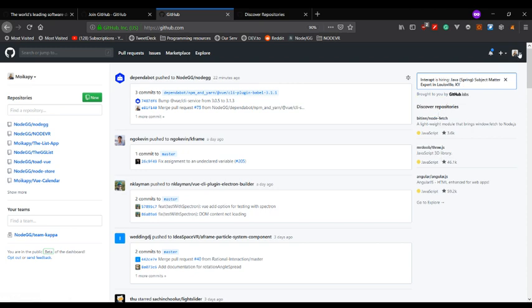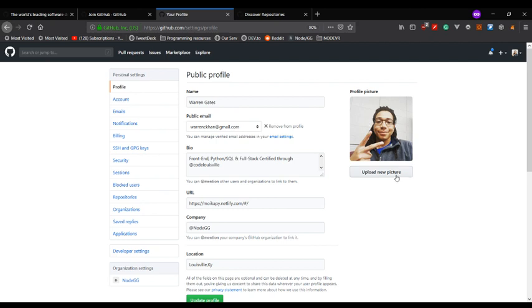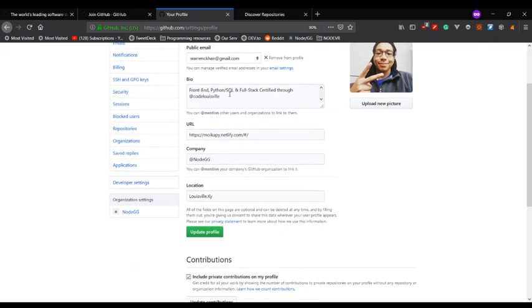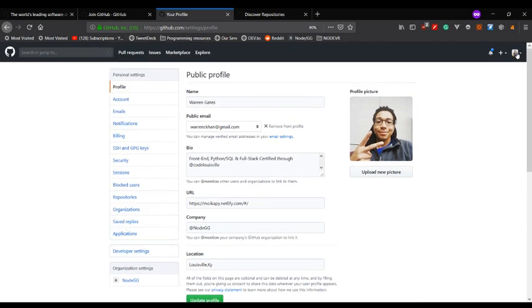But let's go ahead and click on the little image here, drop down, and go to your profile. I'm going to give you a little discussion of this, and then we're going to have you upload your avatar so that you can be fancy. Or you can actually go ahead and do that. Just click on this link here and then click on upload new picture, and then boom, you can change that as well as your name, email, your bio, and any of this information. Then go back to your profile.